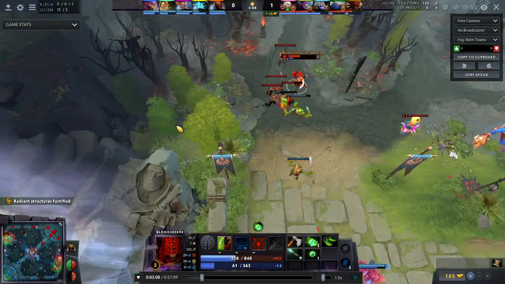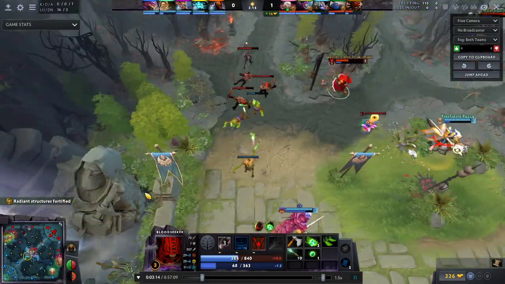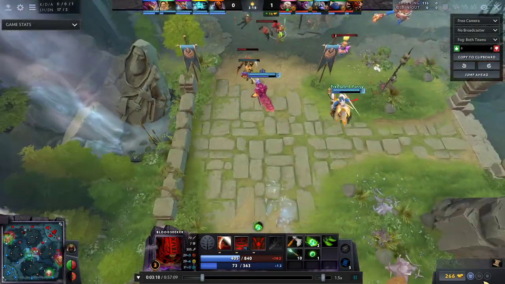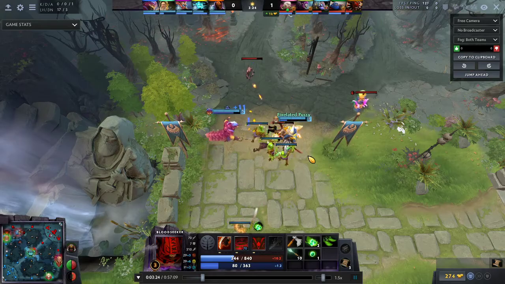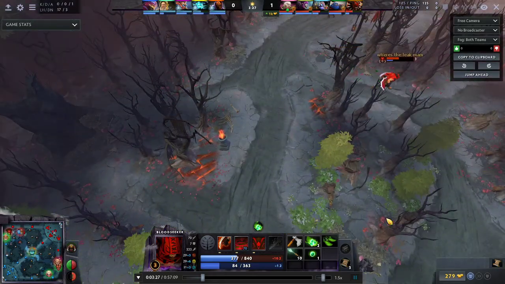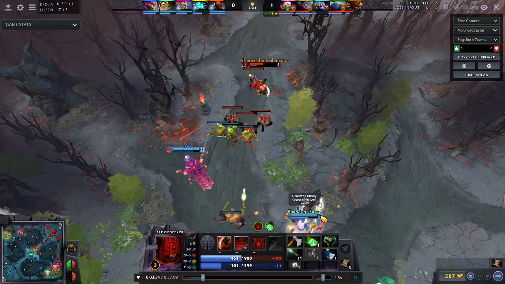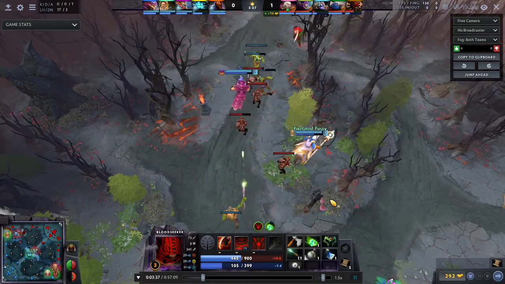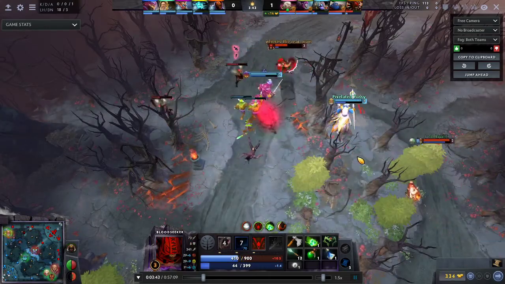I would get Orb of Venom instead if I'm playing against a melee hero that I want to pressure, or I would finish my Wraith Band, or I would get Gloves of Haste. And Gloves of Haste is a really, really good item. Almost everyone buys it on carries. They just buy 1 or 2. Arteezy gets 2 on Spectre and Wraith King and all these heroes. Almost everyone buys the Gloves of Haste on Bloodseeker because his attack speed isn't great, and you buy Phase Boots.